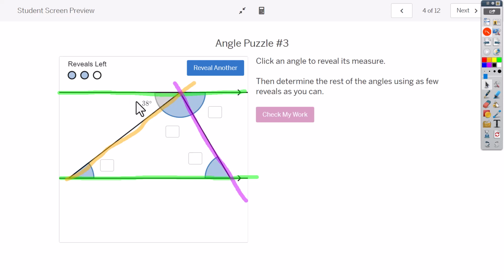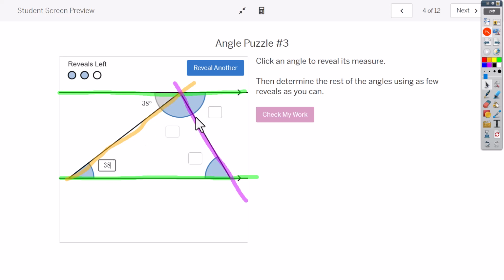Now, as I'm looking at these two green parallel lines and this orange line that makes up the other side of this 38-degree angle, if I follow that orange line down to the other green line, which is parallel, I see another angle that looks like it's about the same size as that 38-degree one. In fact, maybe you'll remember I could rotate this and fit it on top of this angle. That only works because those are parallel lines and they're both connected to that orange transversal. So I know this is 38 degrees and this is 38 degrees.